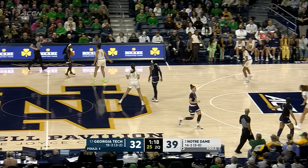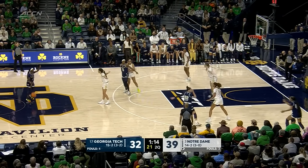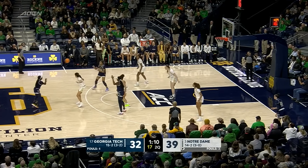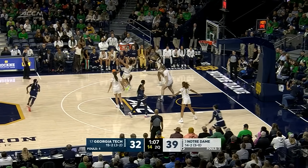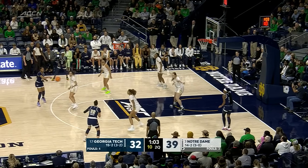Ivory Latta in the building and Muppet with the fluorescent scarf. Of course. I think we saw an appearance outside of the stadium of a bright scarf from Muppet on Coach McGraw's statue. Justin Muppet and Kelly Gramlich rounding out the crew. And we'll hear from them at halftime as well.